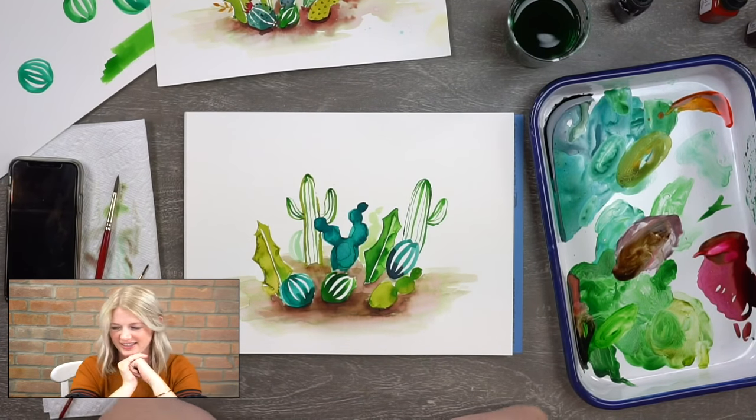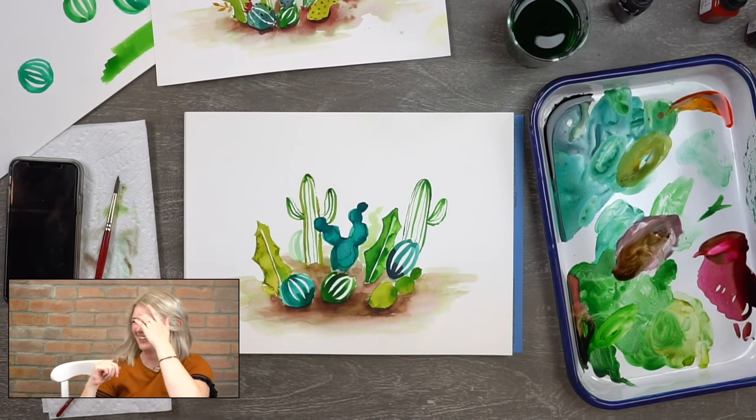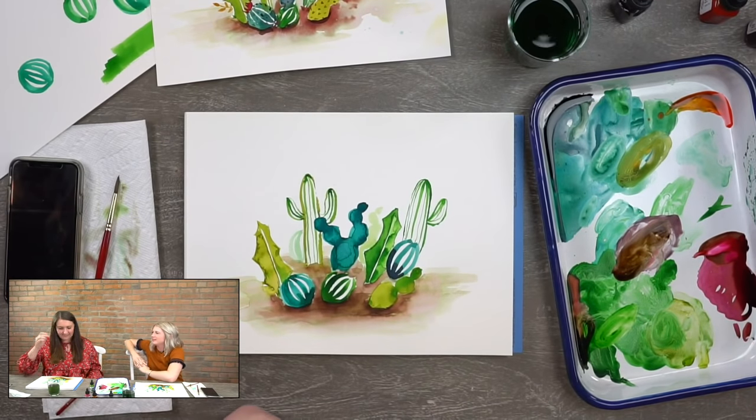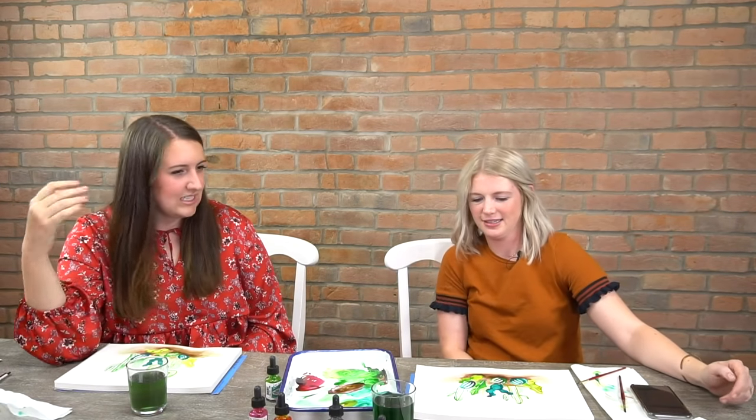Okay, let's do that. So, Courtney, tell me about yourself. You are how old? I am 24, 25 this year. Have you ever really been interested in art? It's always been an interest of mine. Nothing I've taken very seriously, but I love crafts and that creative type stuff, DIY projects. But my extent of art has been high school art classes.